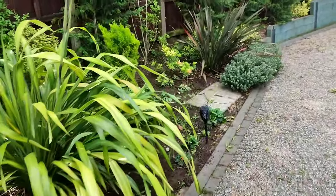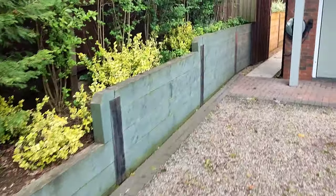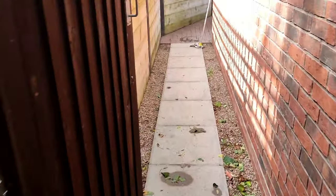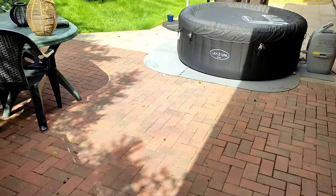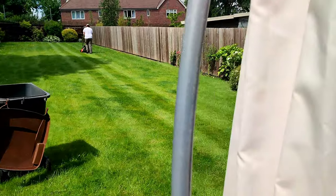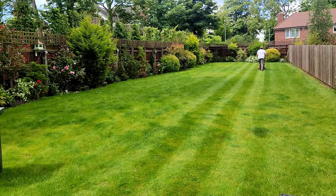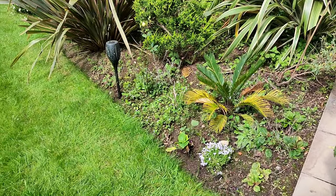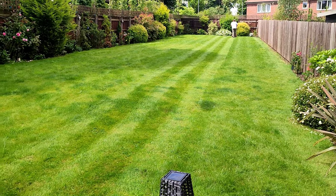And then we come back through the side and out into the back, and wait until you see this lawn, it's incredible. It takes a bit of cutting, it goes uphill, and we'll show you what it looks like at the end, of course. Got a hot tub, which is very nice, and this is the lawn. So we'll get some nice stripes on it, and see if we can hoe through the sides as well. There's quite a few weeds coming up. So yeah, we'll see how we get on and show you the results.